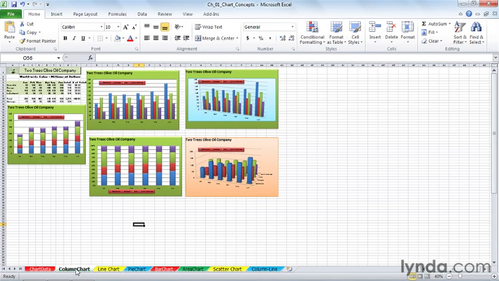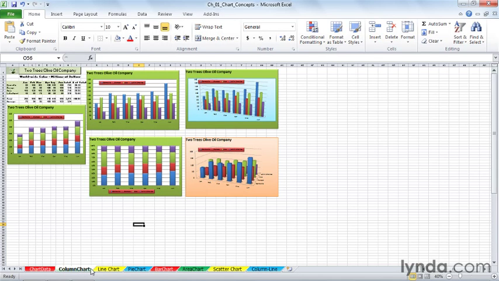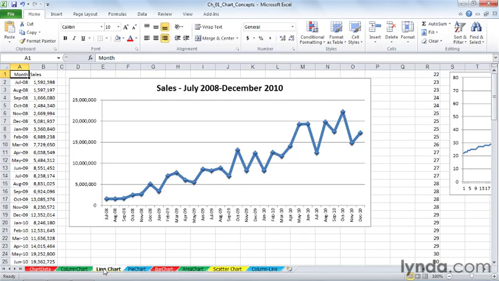Again, some other choices as I move to different sheets here. Here are some different column charts. I'll flip over to bar charts, and again, recognize here we're simply talking about practically the same kind of chart, just rotated 90 degrees. Bar charts, column charts. A few more line charts here. Actually, this is only one line chart here. There's another one off to the right.